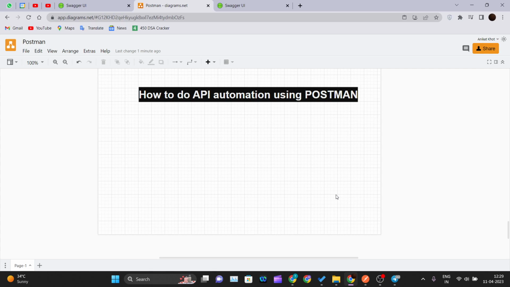All these test cases that you write, you have to test those API core methods. So we will see one example of how you can automate API testing in Postman.